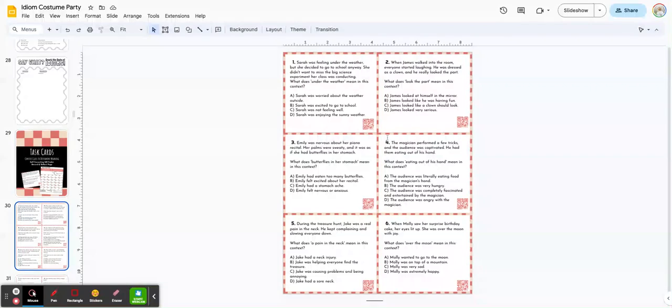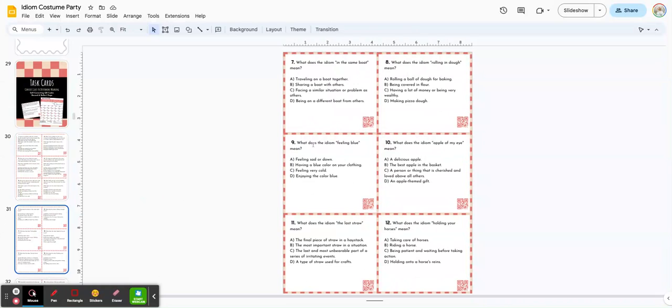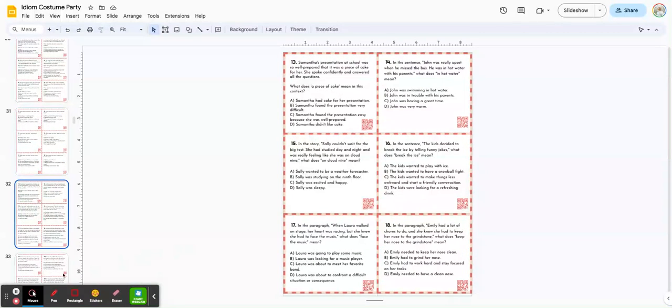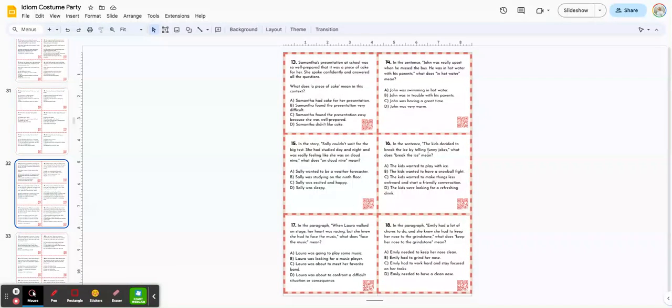It will give a little scenario and ask what the context is, and then this QR code will show the answer. Some just ask, what does feeling blue mean? And they have to decide based on the context in their life what the idiom means. And then, what does break the ice mean, etc.